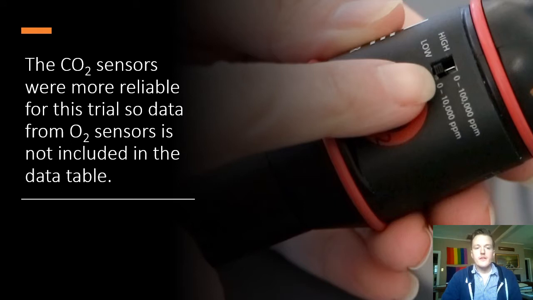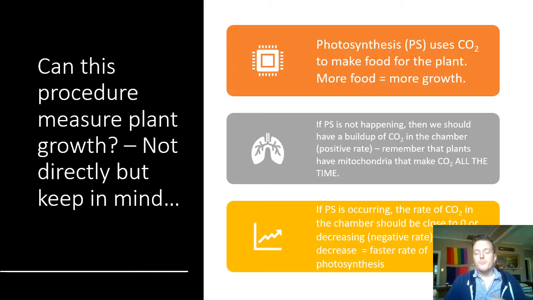So carbon dioxide sensors are what we're going to be measuring. If we could measure oxygen changes, that would be great, but oftentimes with these kinds of things and in papers that you may end up reading, you're just going to be looking at fluxes in carbon dioxide. But just because we're only looking at carbon dioxide doesn't mean we still can't make some inferences about what's happening in terms of plant growth.